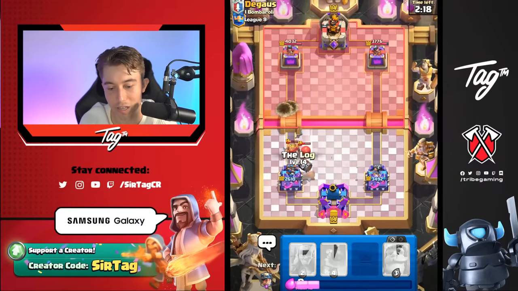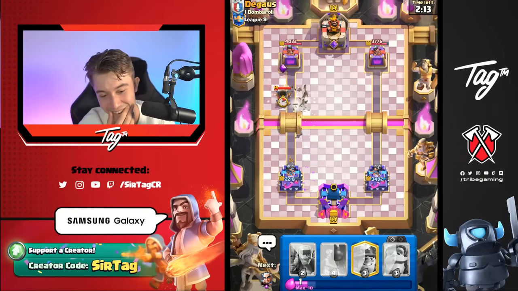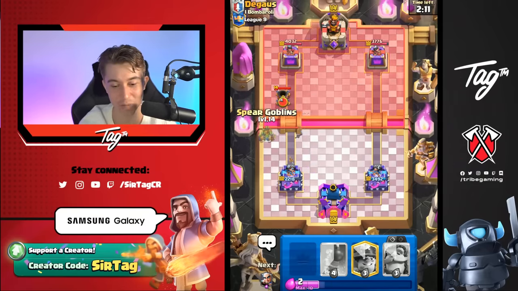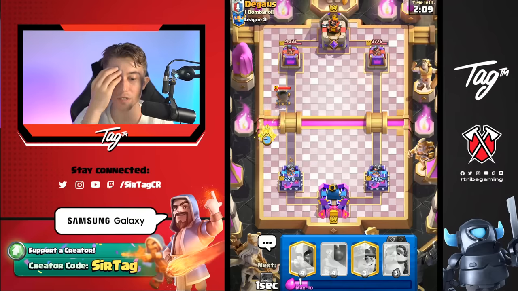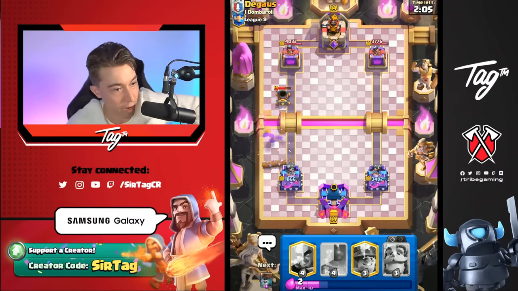Oh, because it was targeting the knight. I wasn't able to activate King Tower with that. Oh, man. What a tragic game. This guy is playing so well, and I'm dead. Yeah, he caught me in a situation where he caught the Magic Archer, and now he's just going to win. I think these players are just a little bit better.